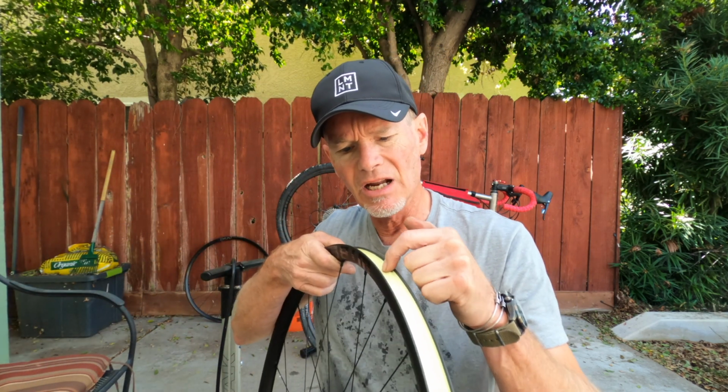Well, that was a bit of a battle. I kind of didn't expect that. I was really impressed. Now, it's a WTB tire and a WTB rim. The tape is all fresh. And you know, WTB, underneath their rim tape, they put a little plastic strip. Now, you can't really see it, but it's under the center in the rim well.